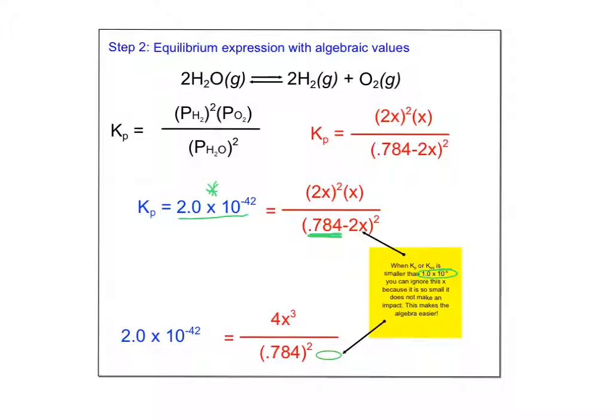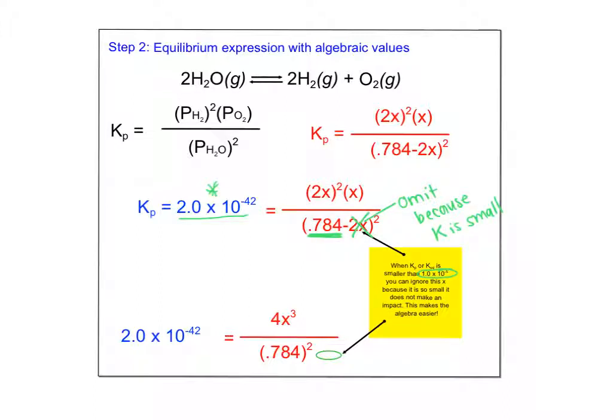The reality is we started with 0.784. We're using up such a tiny bit of it, it's not going to actually make a difference, and that makes our algebra easier. On your paper, you'll set it up properly, but you'll put an X through it so I can still see it's there and say omit because K is small. And we'll actually do a check later to make sure that it's small enough.